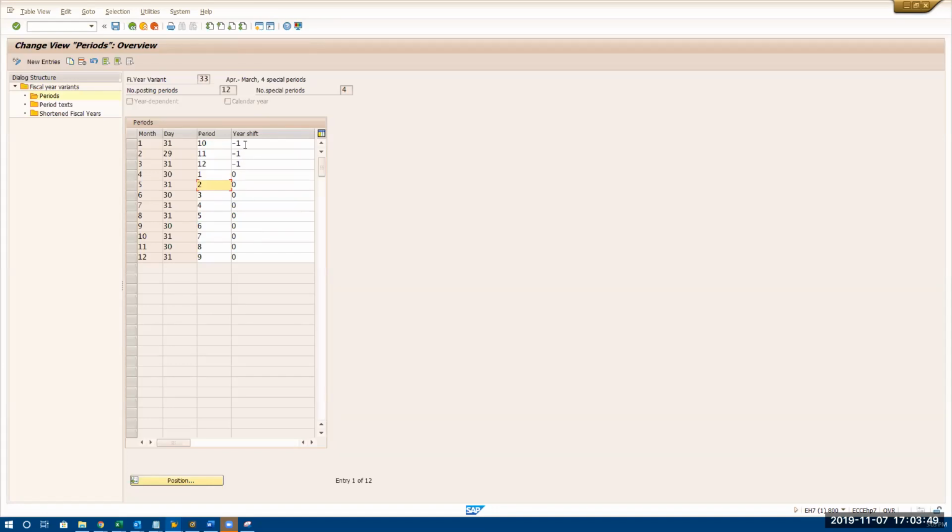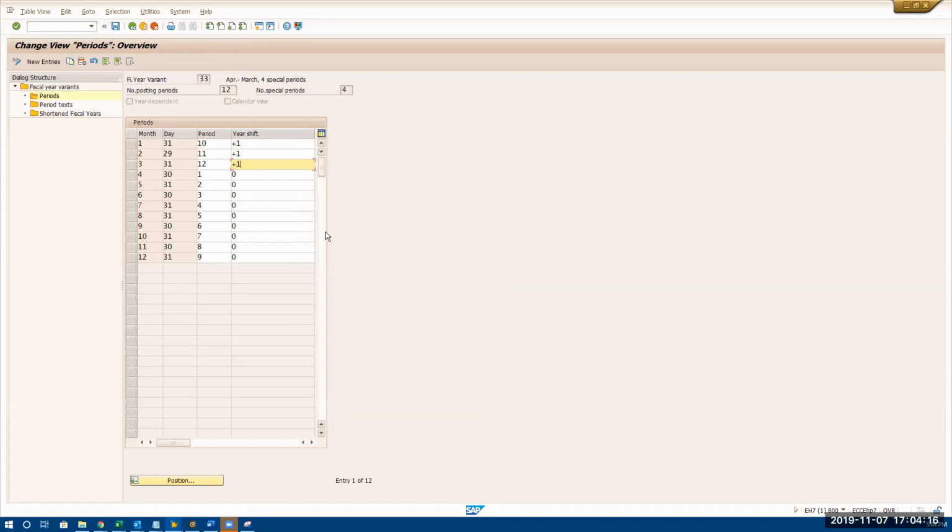Now, what is called year shift? When this goes over 2 years, because right now when you start in April, your period 10 goes into next year, right? So you basically put year shift plus or minus. This actually should be +1 because it goes into next year. Make sense? Somebody put it wrongly. This should be +1. I may be wrong. You can check. This is how we define the fiscal year.